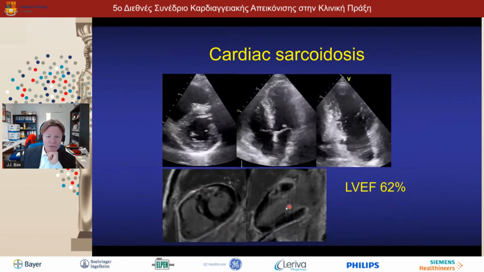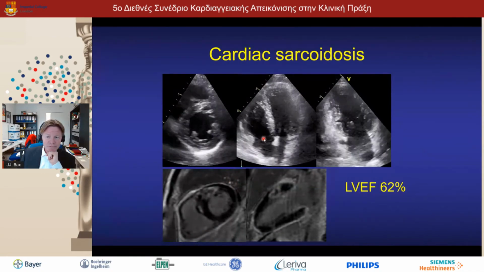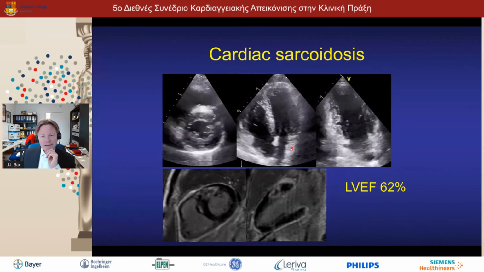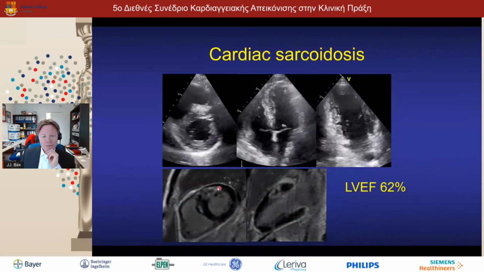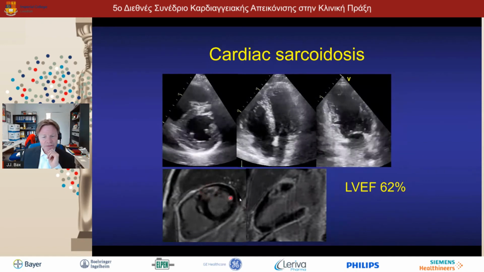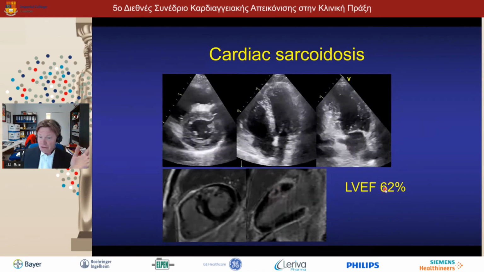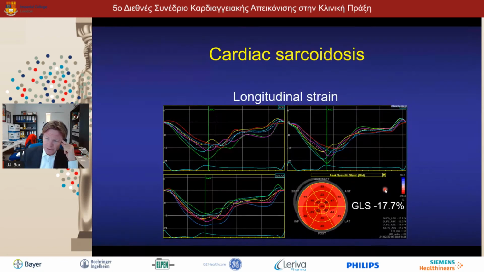Here is cardiac sarcoidosis. We don't see that much. Some people talked about this indentation in the past. You don't see that much on your echo, but when you do an MRI, you pick up these lesions here, which is scar formation in cardiac sarcoidosis. Ejection fraction, 62%. Systolic, it's perfect. Diastolic, it's borderline, 17.7%. Diastolic, is that the right terminology, or should we just start talking about the continuity? This is the whole heart strain, as you see here. It's subnormal, 17%, in cardiac sarcoidosis.